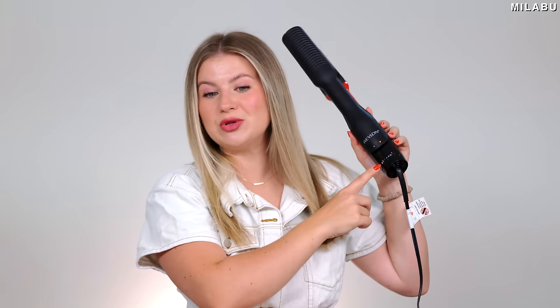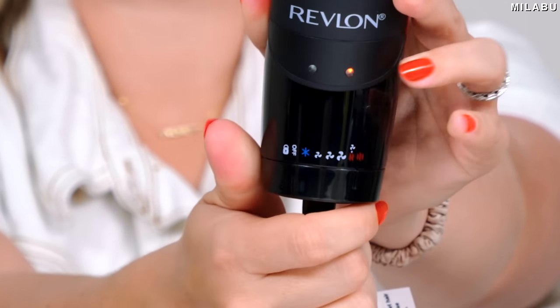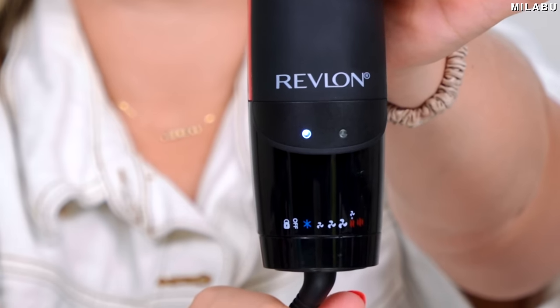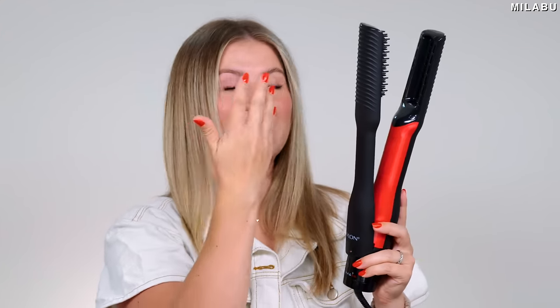Next pro: I like that they give you multiple options. You can use the airflow and heated plates on dry hair, but you have to be cautious not to use heated plates on wet hair — only the airflow settings with high, medium, low, and cool air on damp hair. Once your hair is dry, you can move to the heated plates, which is awesome. It does show you an orange indicator for the heated plates. Next positive: it's not noisy — it's turned on right now with airflow, but all the airflow is inside so it's not blowing in your ears. It's very manageable.